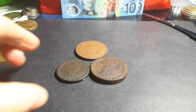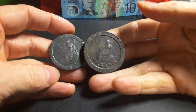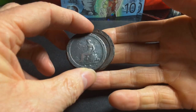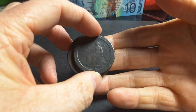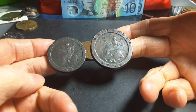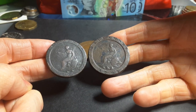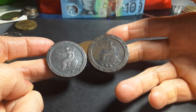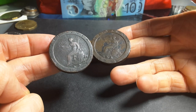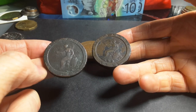Then I got these two coins — I didn't pay too much and they're actually quite large. If I put them together, you can see the smaller coin is the one penny and the large coin is the two pence coin. These are issued in 1797 and issued as one ounce and two ounce respectively.